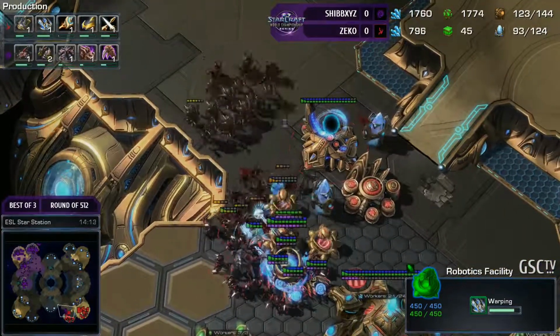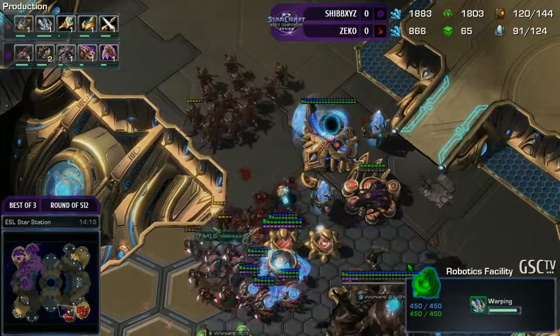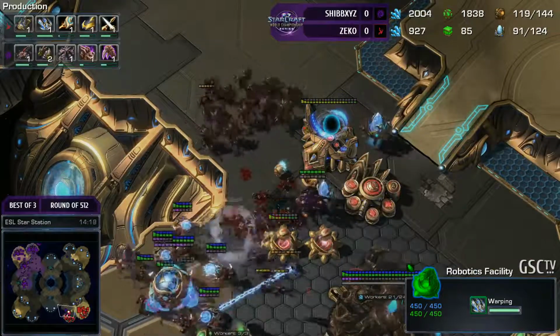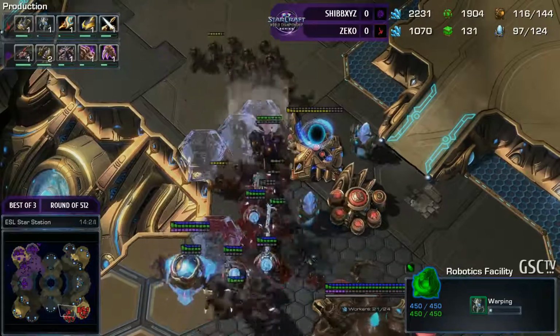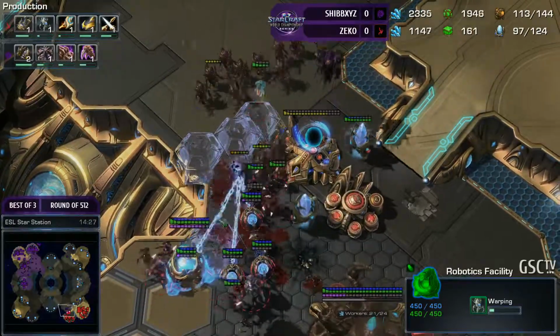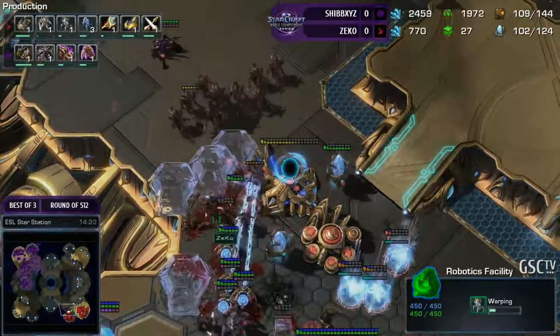In comes Shibby now. He is piling through. All the Speedlings running straight forward. The Hydras tearing apart everything. A lot of damage being done here. And Zeko looking to be able to hold off for the moment. Some good force fields trapping a couple of Hydralisks, with just so many units out on the field.